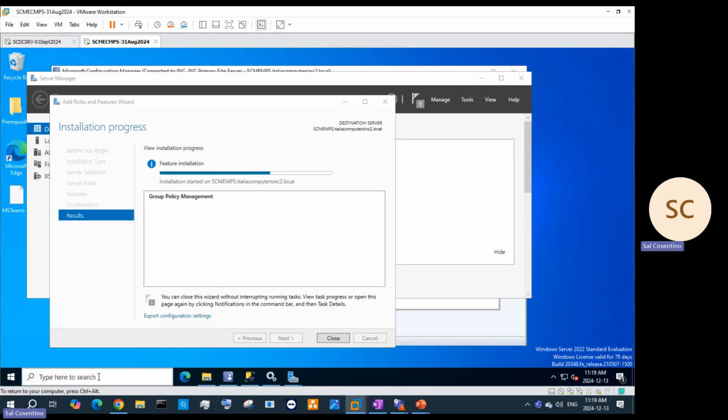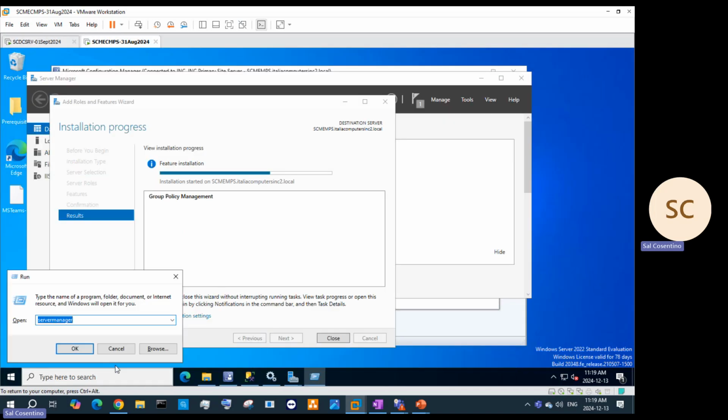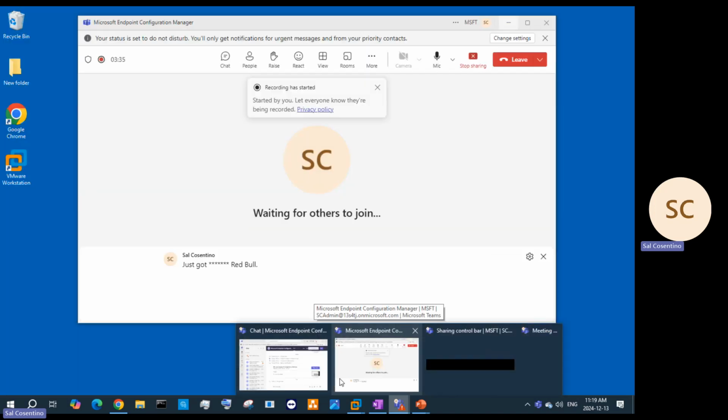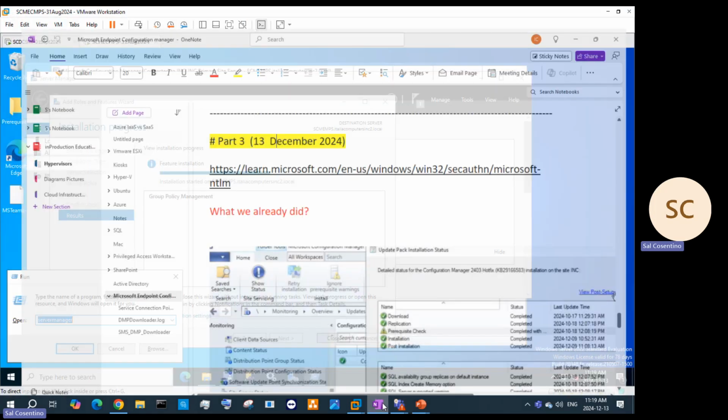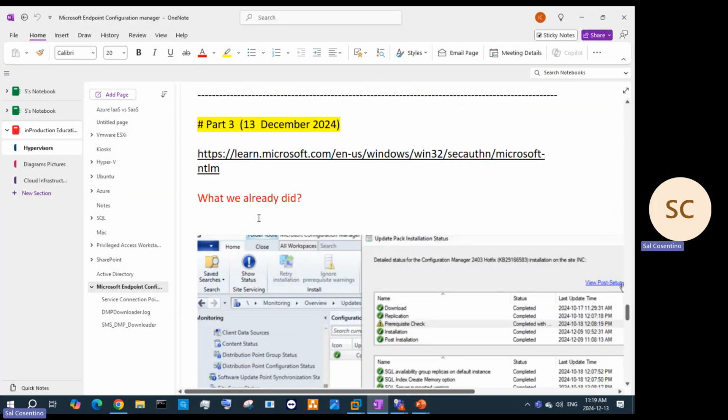So if I were to open up my command prompt, so to open up our server manager, as you can see, I'm not able to click on it. I want you guys to use server manager, right? And these are some things that we can try. So we're going to talk about using.